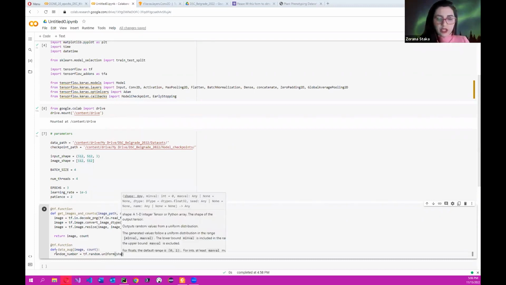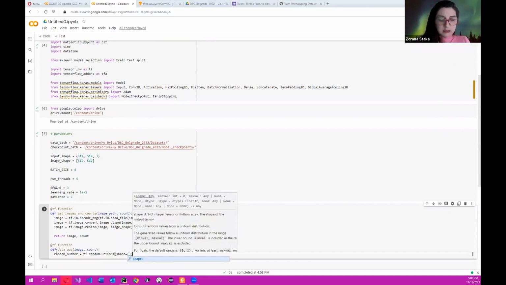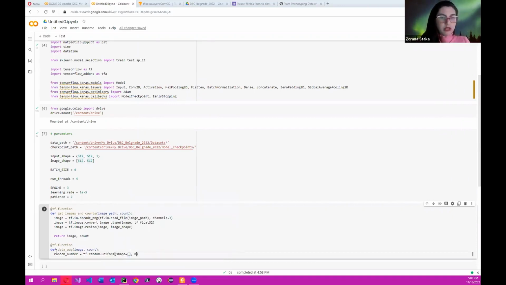We need to define shape like this. Min val is going to be 1, max val is going to be 8, and dtype is going to be int32, because we just want to get numbers 1, 2, 3, 4, 5, 6, 7. Be careful, min val is included, max val is excluded.